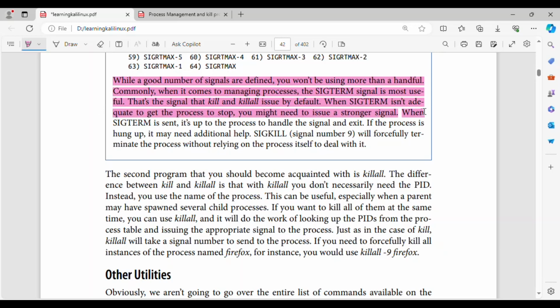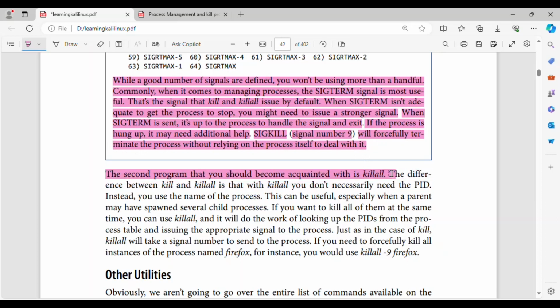When SIGTERM isn't adequate to get the process to stop, you might need to issue a stronger signal. When SIGTERM is sent, it's up to the process to handle the signal and exit. If the process is hung up, it may need additional help. SIGKILL, signal number 9, will forcefully terminate the process without relying on the process itself to deal with it.